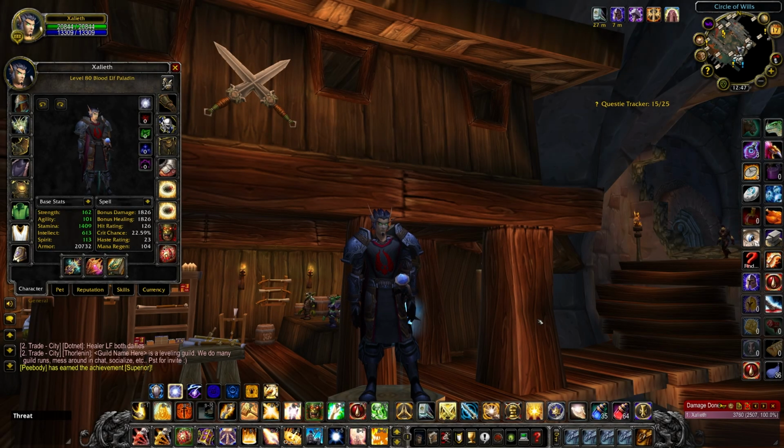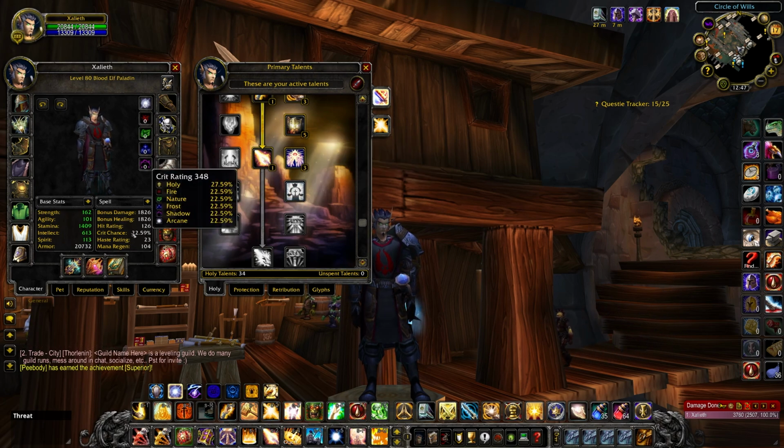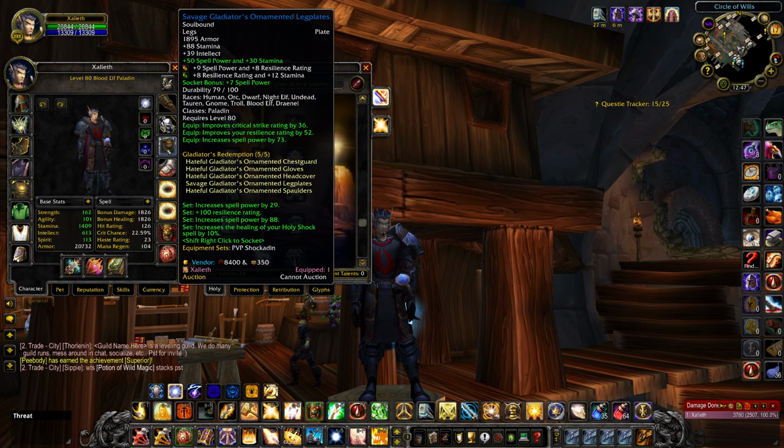Gearing up isn't all that difficult for the Shockadin. Since we don't have Holy Guidance to boost our spell power by a percentage of our intellect, we really just need raw spell power and raw critical strike rating to make this build take off. Luckily, most of the Holy PvP tier gear is full of these two stats, so pick up your Gladiator set pieces and don't think too much about it if you're going to PvP with this.